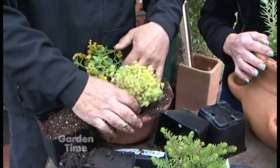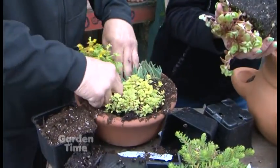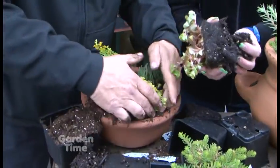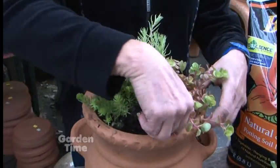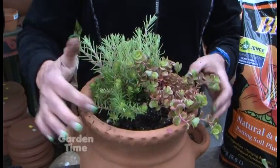Well, and I love too that with sedums you can really be mean to the roots and squish them off like I've been doing, right, just to get them to fit in, because they're going to fill in beautifully in just a matter of weeks. You can see their root structures aren't very deep. No, they aren't. So you can put them at the very top of things and they will survive beautifully. Now, I'm assuming too, Donna, that all of these are really going to love the sun generally.